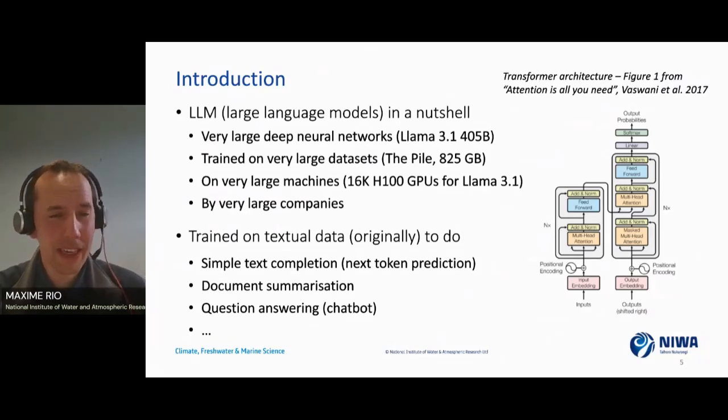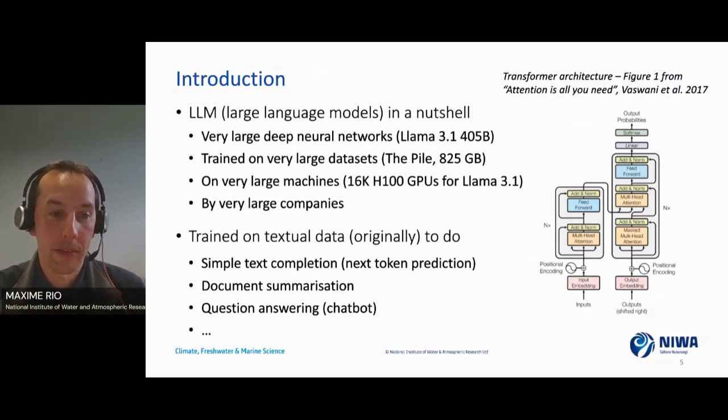To train them, you may need a very large machine. Again, looking at some information from NVIDIA about the Llama 3.1 trained by Meta, they use 16,000 H100 GPUs. And for obvious reasons, the training, and we'll be talking mostly about inference today, but the training of these models is done by large companies or large institutions. And if you're interested in the details of how that works under the hood, it's called a transformer architecture. I won't go into the details today, but you can see a graphical depiction of this on the right.